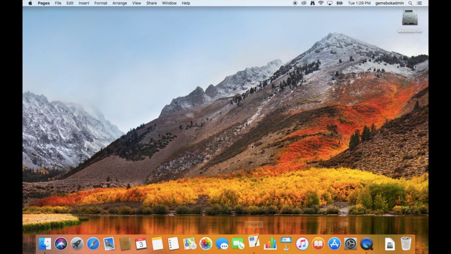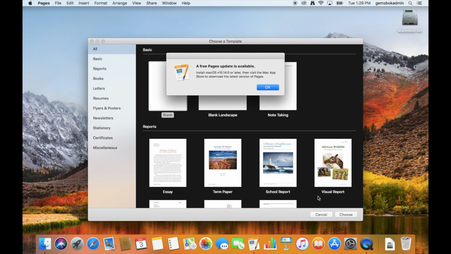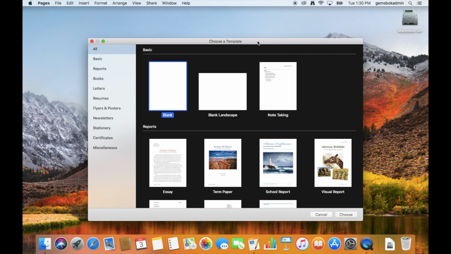So it's a way of upgrading your version of Pages, Numbers, or Keynote past the version that you have on your computer right now, even if you're not fully compatible with the new one. And when you open your new version, you might get a reminder that there's a free Pages update available. But in this case, it's telling us that we need to install Mojave macOS 10.14 or later to get that. But at least we know we have the latest version that's compatible for our operating system right now, and you get past that problem of the spinning wheel in the App Store when you try to update.